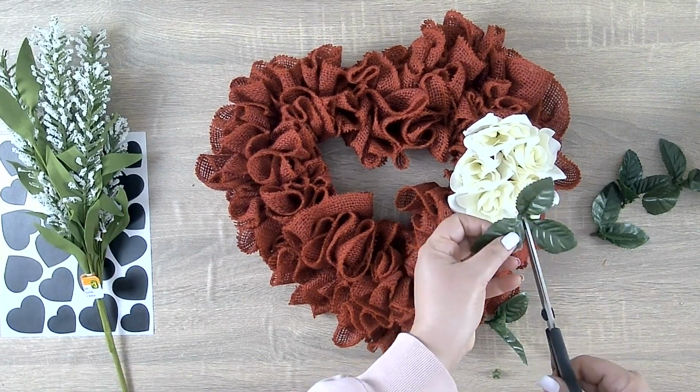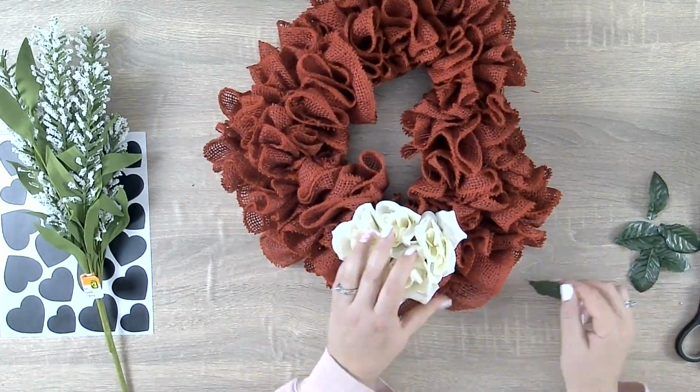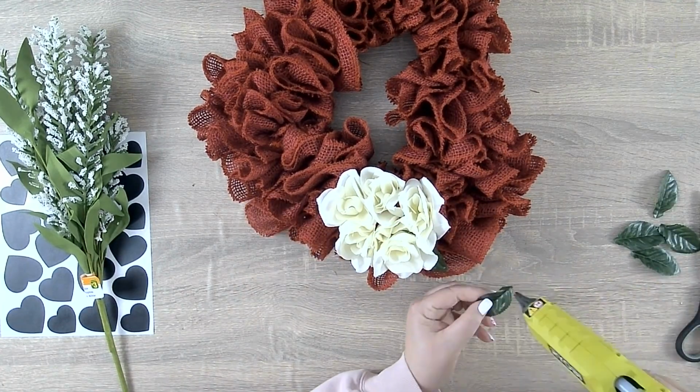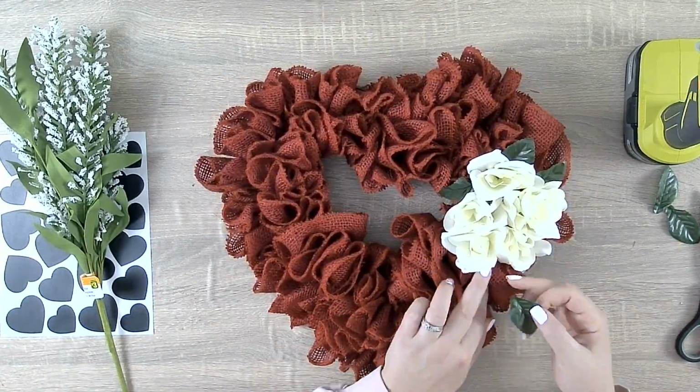Next, I'm going to take the leaves and cut them apart, and then I'm going to add a small line of glue to the base of each leaf and tuck them in around the roses here and there, wherever they look good to me. Excellent.